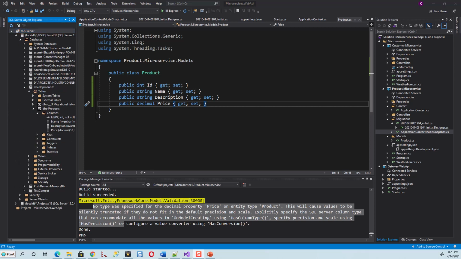Now let's see the Mediator pattern. While building applications, especially ASP.NET Core applications, it's highly important to keep in mind that we always have to keep the code inside controllers as minimal as possible.